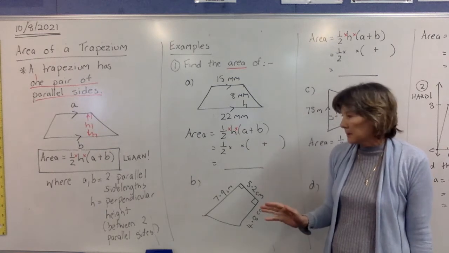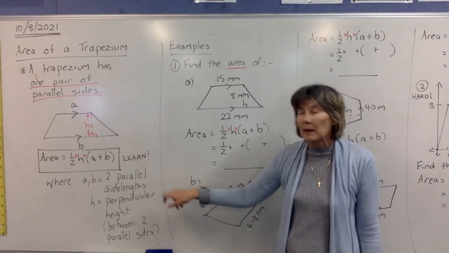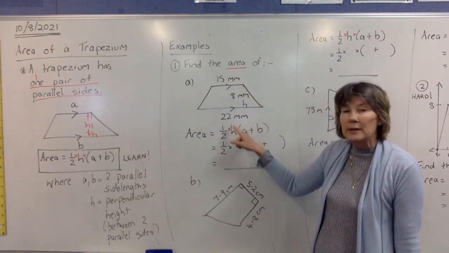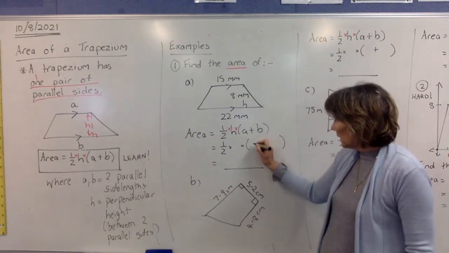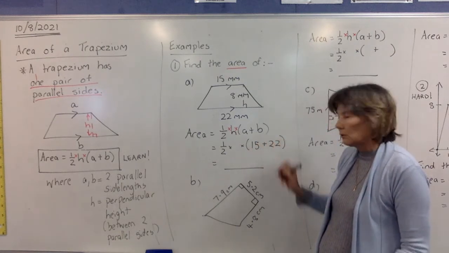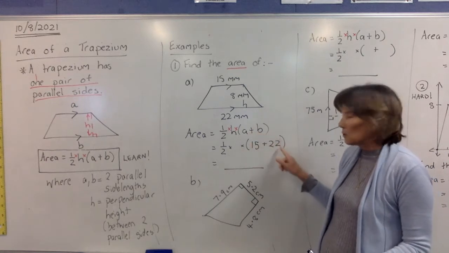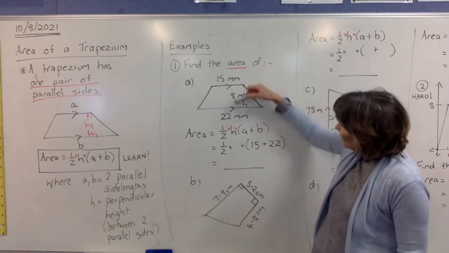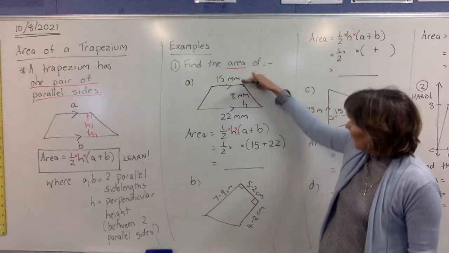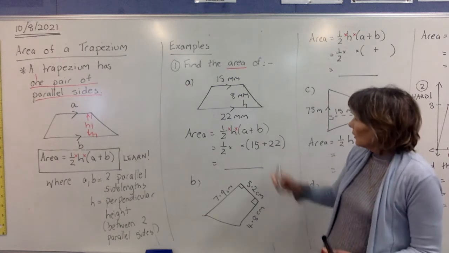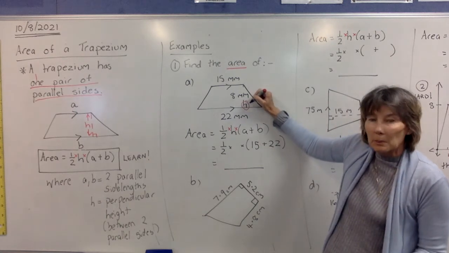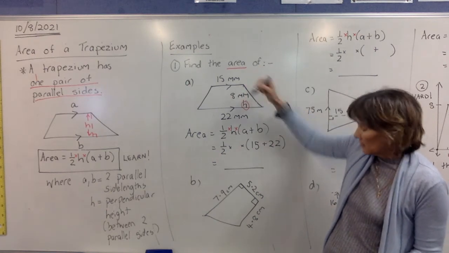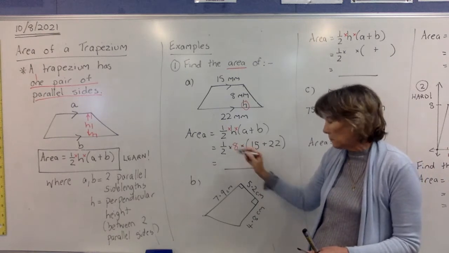Now, when you go to put your numbers in, first thing you should do is look for those parallel sides. So here's my two parallel sides, and I have a 15 and a 22 for those side lengths. I'm going to put those in over here in the bracket first, so I'm putting in the 15 plus 22 for the A and the B. Now, joining the A and the B, we have our perpendicular height. You can see the right angle, that indicates it's perpendicular, and it goes from the one parallel side length to the other. So that's 8, the last thing I normally put in.